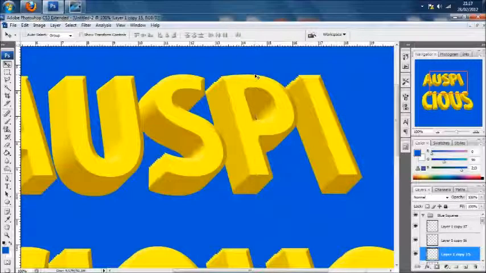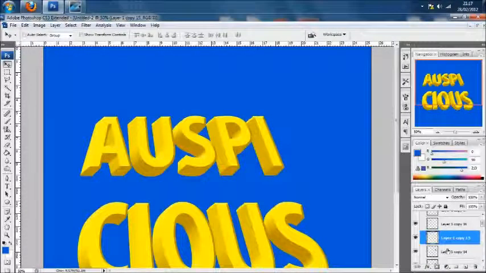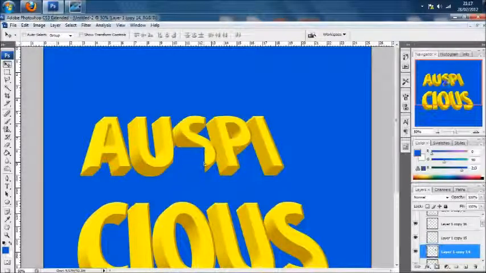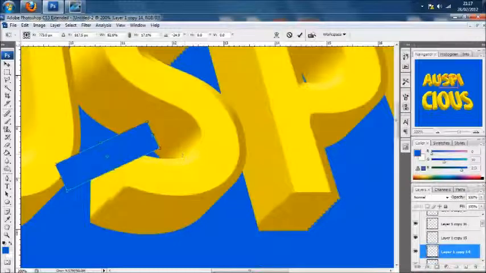As you can see, the A and the U now look much more crisp, whereas the end bit of the S, actually we'll just do one more. Make you minimal, put you in there, make you smaller.